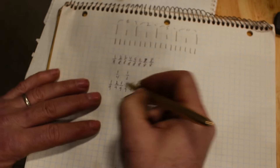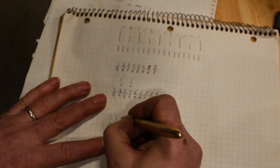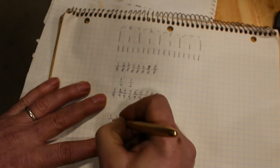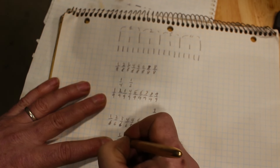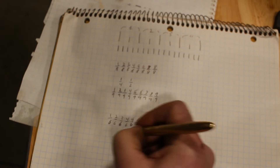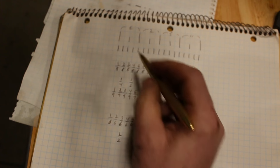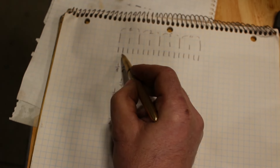What about six threads per inch? Each thread is one-sixth of an inch. Counting: one-sixth, two-sixths, three-sixths, four-sixths, five-sixths, six-sixths. Three-sixths is the same as one-half, and that's definitely reachable — that's two-over-four on our quarter-inch lead screw. Then six-sixths equals one. So if we're doing anything divisible by two, we can engage every half inch along the lead screw. If we tried to engage at a quarter inch for six TPI, it falls between marks and we'd cut on top of each other. We need to engage at the half-inch marks.